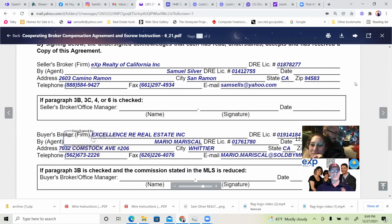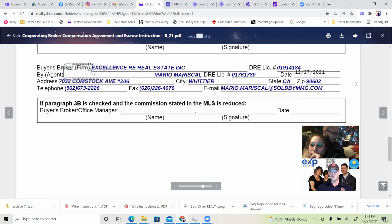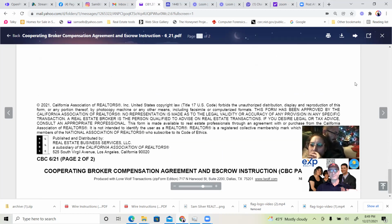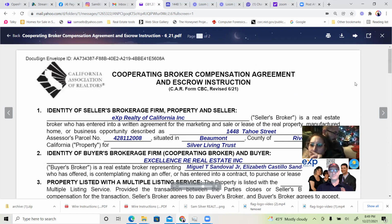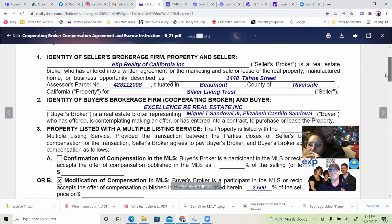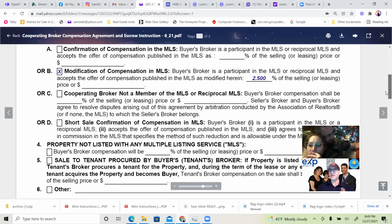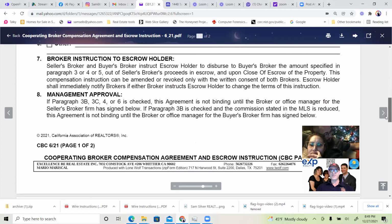So scroll down. Oh, and this is another good thing. This is the thing I capped last month. So if we were desperate and we wanted to sell it quickly, I mean, we haven't even had it on 2 days. I boosted it in our KVCore, which was boost for like $60 for 5 days. And I already got somebody that went in and at least saw it. Non-responsive when calling. However, somebody went and saw it. So it shows that it is showing in that neighborhood for people to click on it.